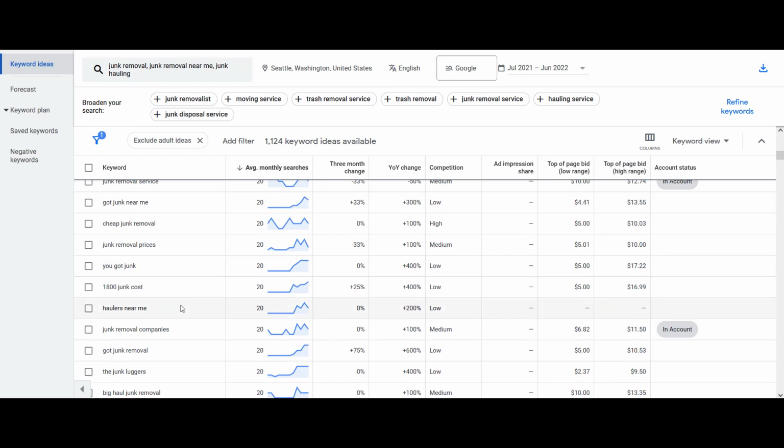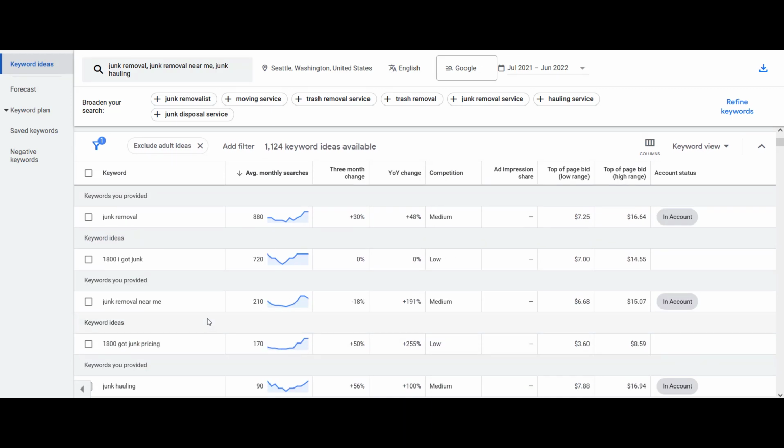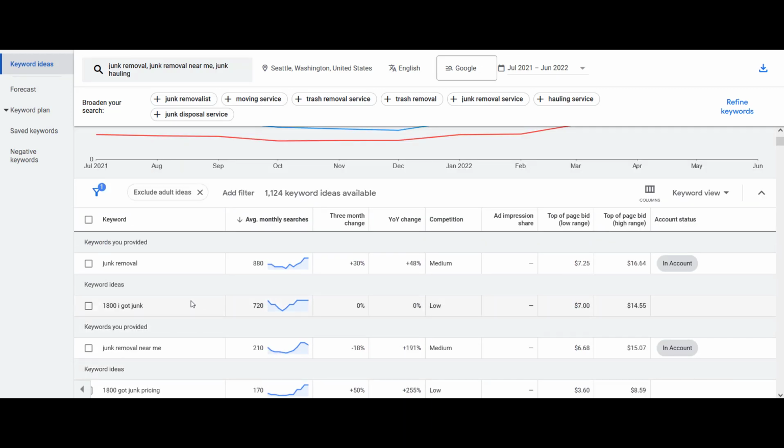So you have all these people every single month after month actually going to Google and typing in these kinds of search terms. Sometimes they're a little bit different. It could be junk removal and it could be a specific town or a specific location. But at the end of the day, you have all of these people going to Google, typing in those search terms, and really creating demand within the local market that people want to put their ads in front of.